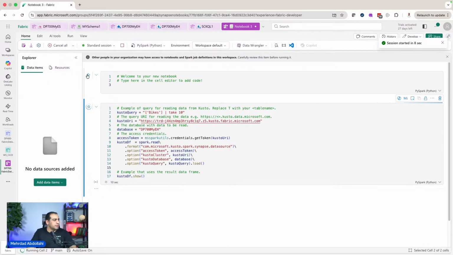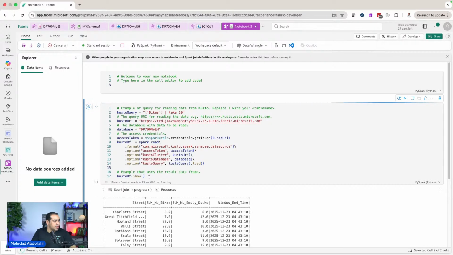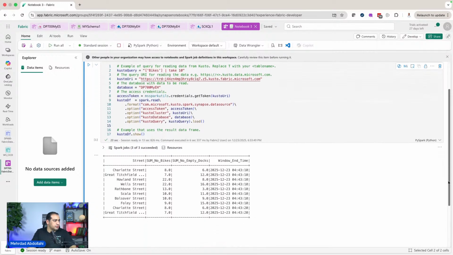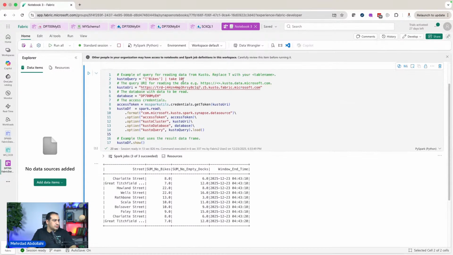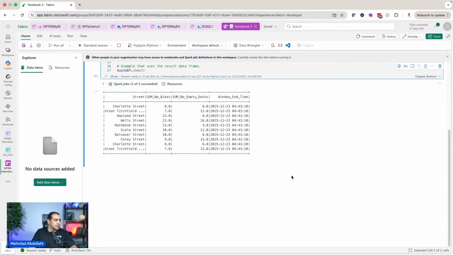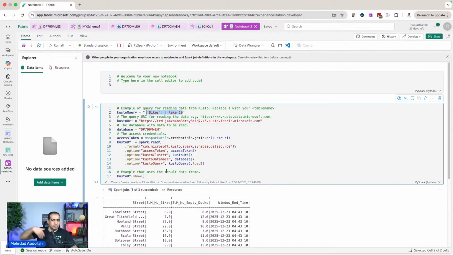Okay, this session has to be started to be able to get the data from here. Yeah, it's just giving me that data. It is only a take 10, the records in the bytes table. It is a sample, you can just move forward with it. We're just working in your notebook.